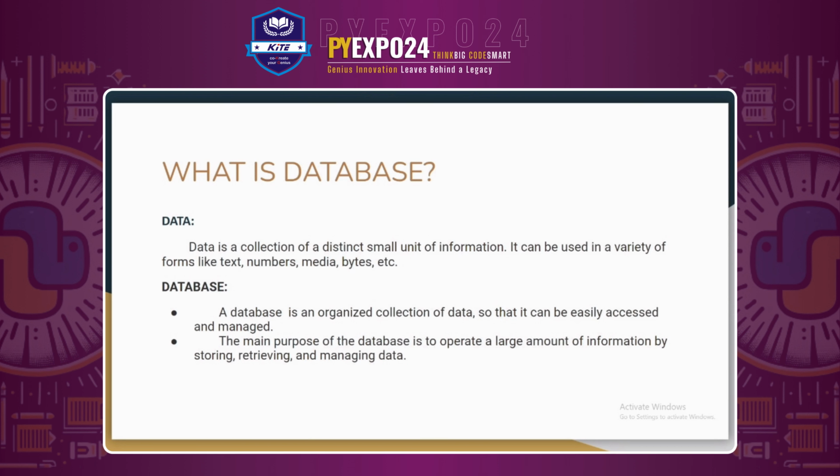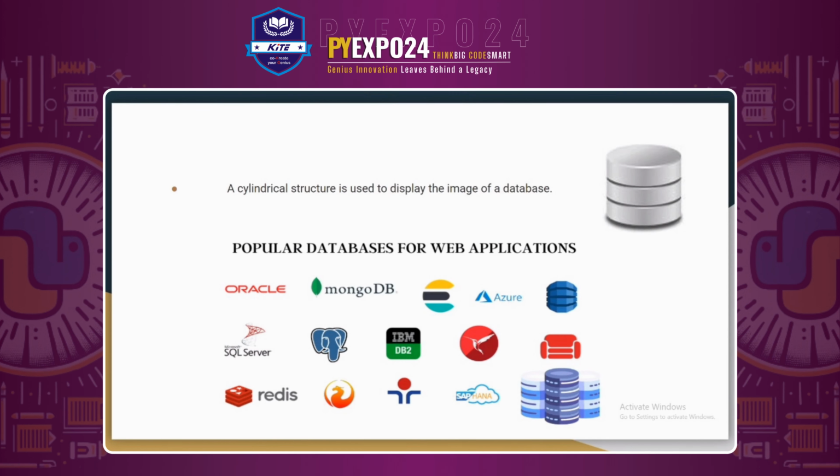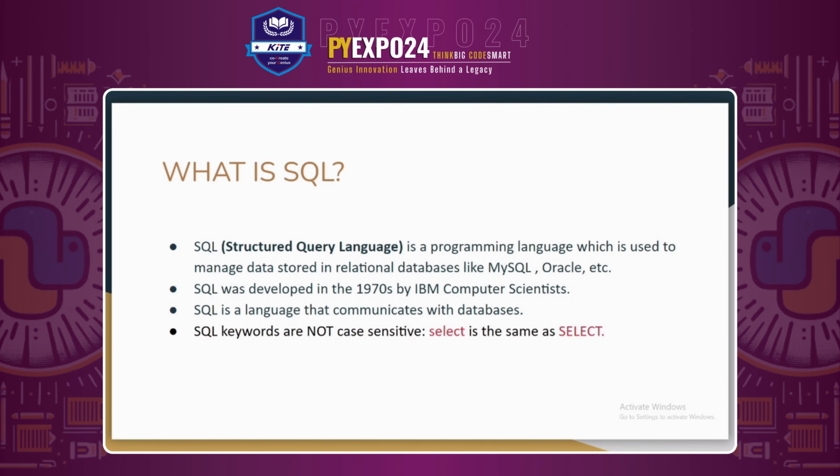The main purpose of using the database is to operate on a large amount of information for storing and retrieving it. Database is usually represented by a cylindrical structure. The popular databases are Oracle, MongoDB, Azure, IBM DB2, etc. What is SQL? SQL is nothing but the programming language to manage data in RDBMS like MySQL, Oracle, etc.